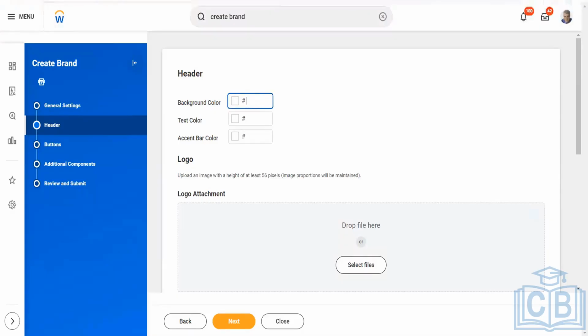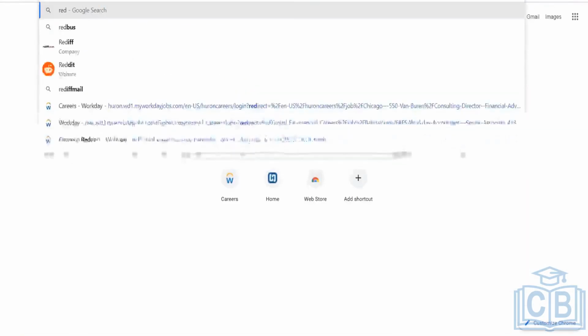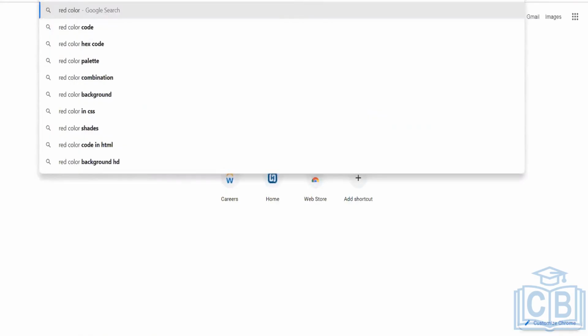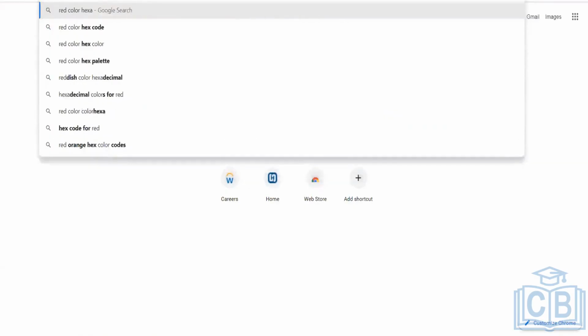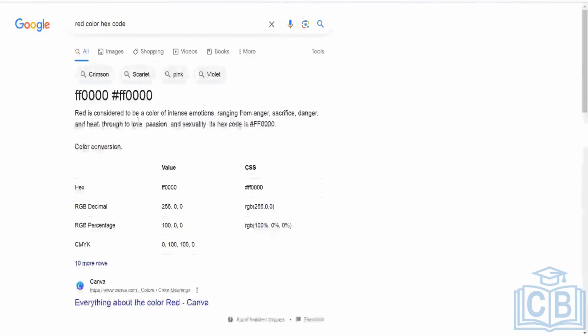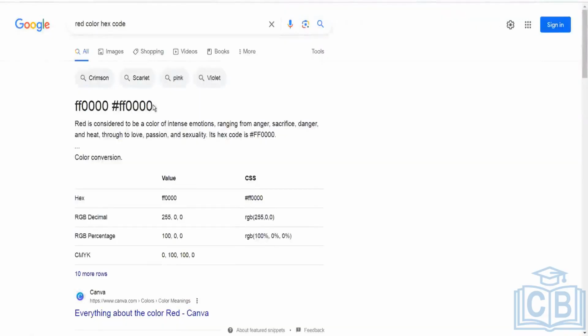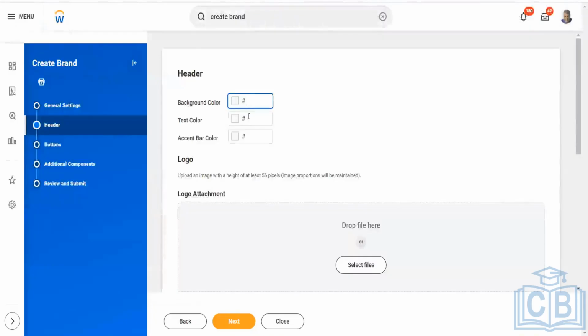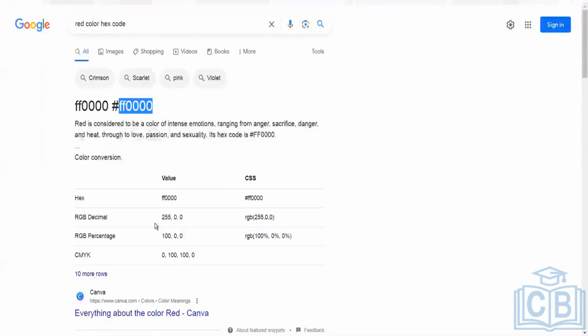I have a collection. Let me see. This is how it looks. Red is coming.